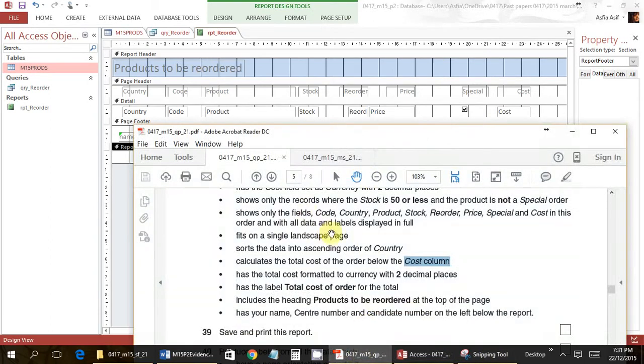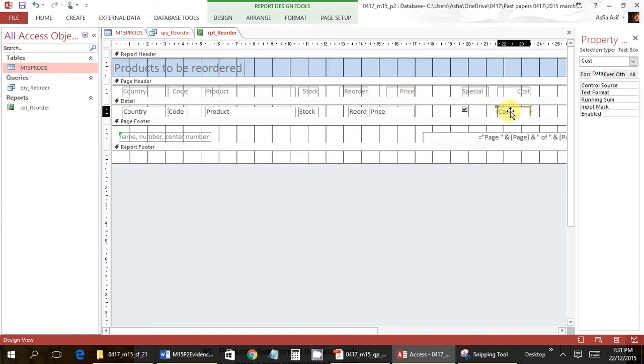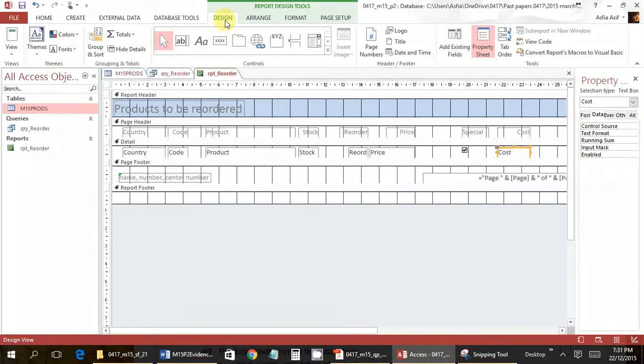We have here: calculates the total cost of the order below the cost column. So the simplest way to do this, you need the cost here. You just select the field or the column. Then the totals will appear.